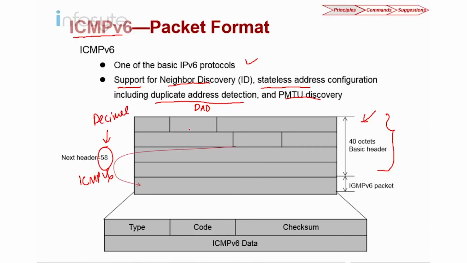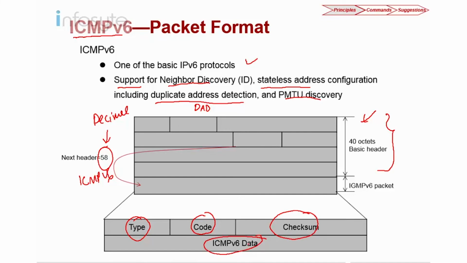Okay, so if we are going to look into the ICMP PDU, we have the type that specifies what this ICMP message is, whether it's a normal ping, or whether it's unreachable, or whether there is a problem or error. Then we have the code, just like ICMP coding. They do have a specific code for a specific error or message type. Then we also have a checksum. And finally, this is the ICMP data.